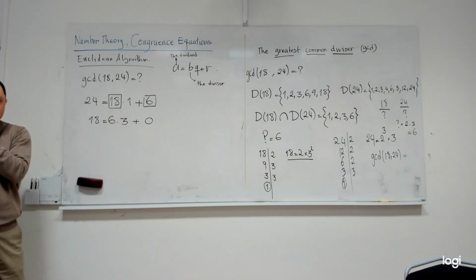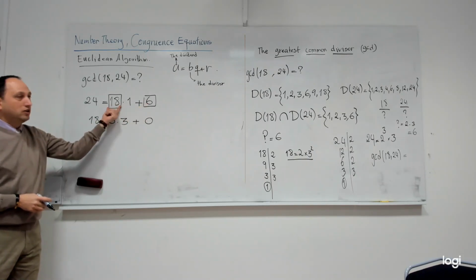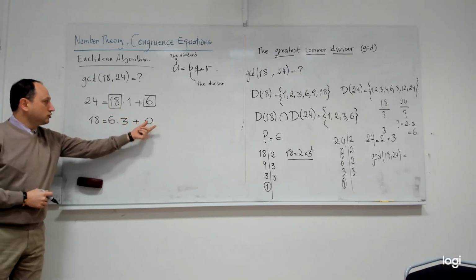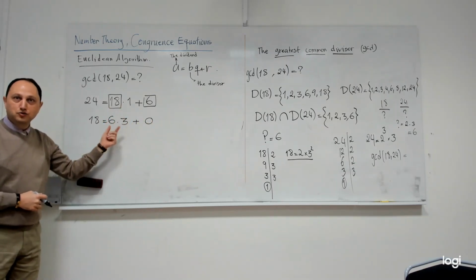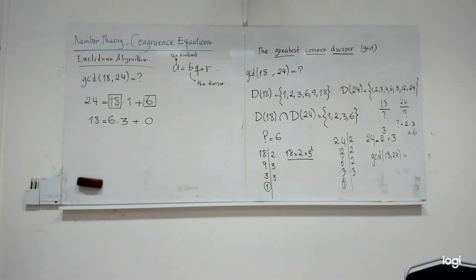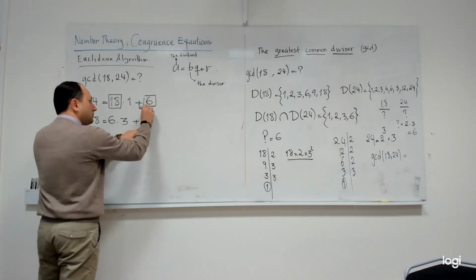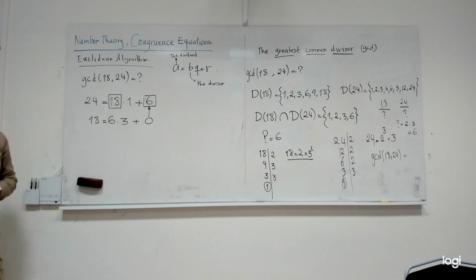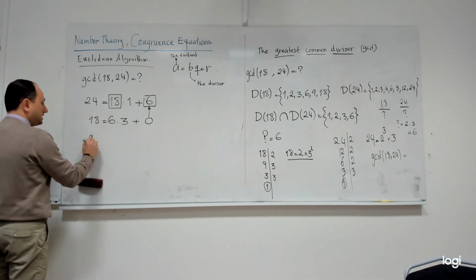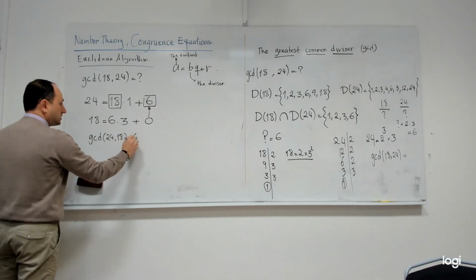And of course it is clear somehow, because every time that you divide, this remainder should be smaller than this number according to the division algorithm, yes? And then this remainder should be smaller than this one. The next remainder should be smaller than this one. So eventually it will reach 0 somewhere. So this is an intuitive way of understanding it. When you reach 0, the previous remainder is what you are looking for. So here, by just doing a simple calculation like this, you can see that the greatest common divisor of 24 and 18 is actually 6.